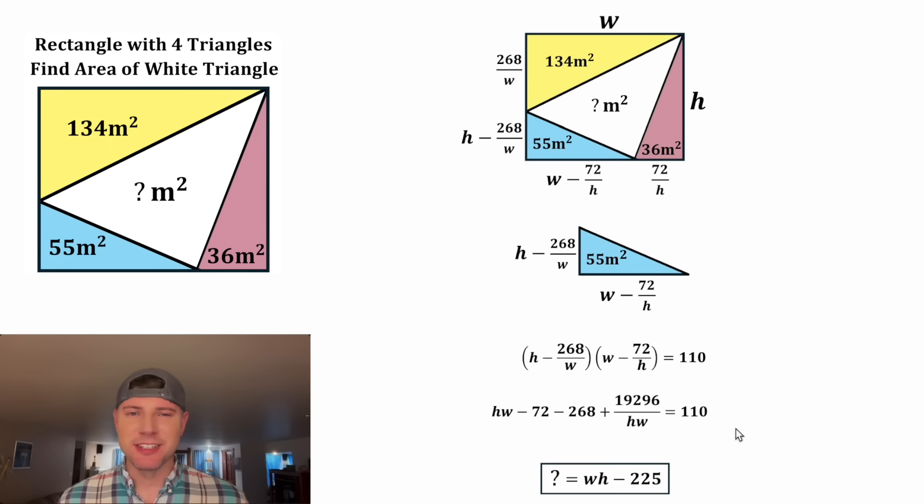And on the right-hand side, it's still 110. Now, from here, what do we do? Let's add 340 to both sides. On the left-hand side, all this will cancel out. And on the right-hand side, 110 plus 340 is 450.